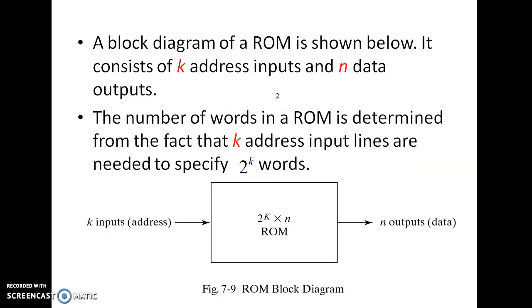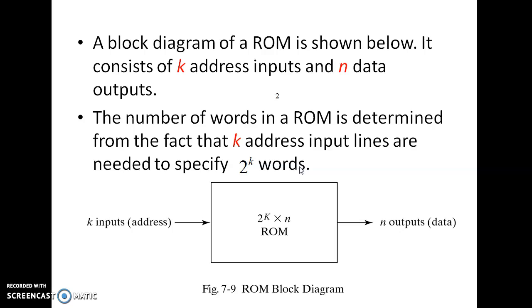So what actually is a PROM? First you need to know what is the use of the PROM. ROM is a memory which is used to store permanent data, right? Even though the power is cut off, the data you are storing is not volatile. It would be stored for more time, even though the power is cut off. The block diagram of ROM is shown below.